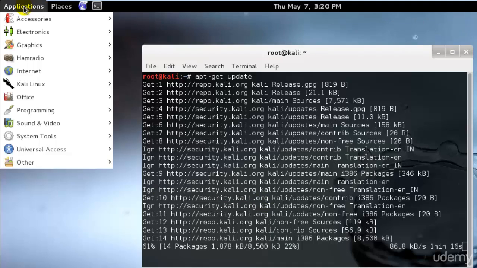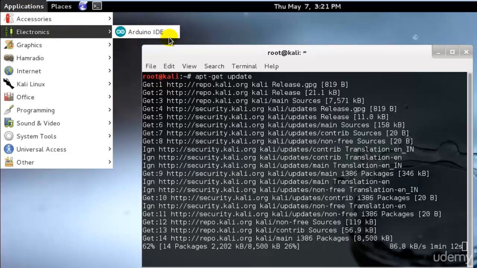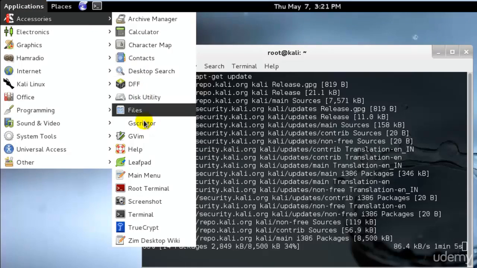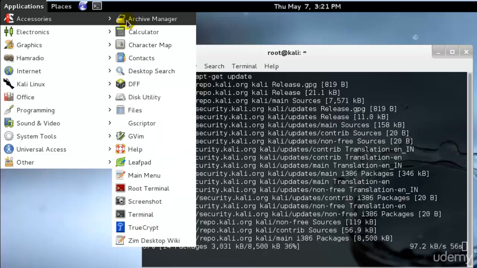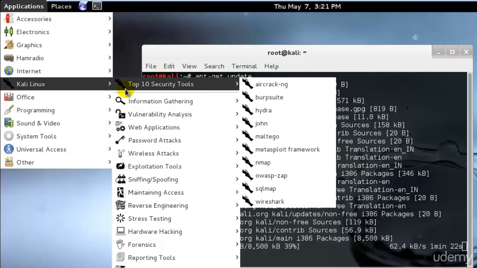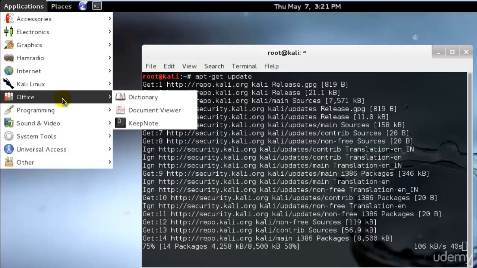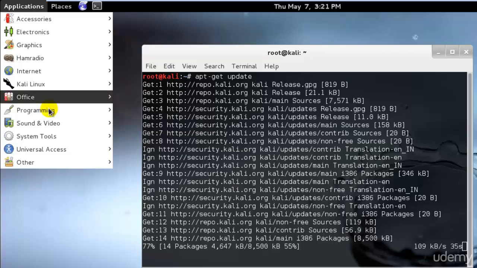You can check applications over here. We have several things you can notice. We have the Arduino chip, that's Android programming, just in case you wanted to hack into Android. And these are a few different things that we can see over here. The best part over here is Kali Linux. It has more than, you can say, 200 tools for hacking, each for a specific purpose. So that means if you have Kali Linux and you know how to use it, you have almost half of your hacking knowledge. That's how it will be.